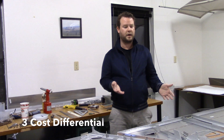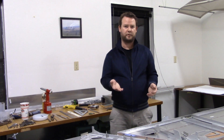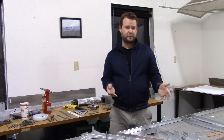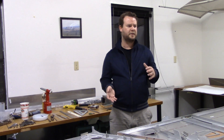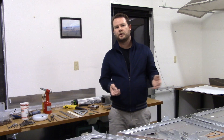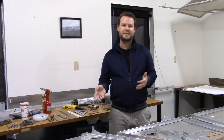The third reason why someone would want to build an airplane is the cost difference. This thing flying at 145 knots is pretty quick. A Cessna 182 flies at about the exact same speed for half a million dollars, and a top-of-the-line Cirrus costs over a million dollars for a four-place single-engine piston aircraft. This particular airplane can be built for as little as about $25,000, but my build will be about $75,000 because I've elected to do more advanced avionics, beautiful paint, and I'm getting the largest engine, the Jabiru 3300, which is about $22,000 versus an $8,000 Volkswagen AeroV conversion.